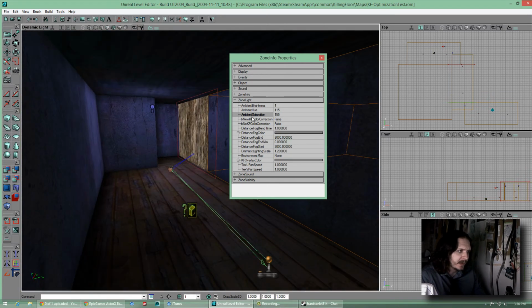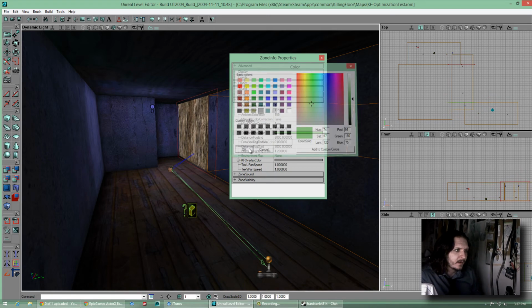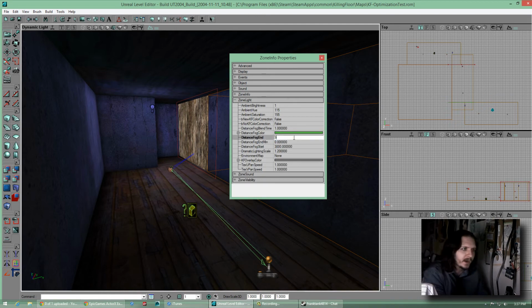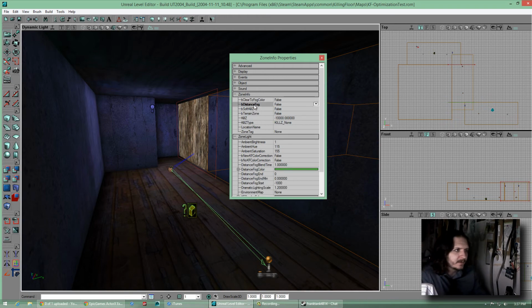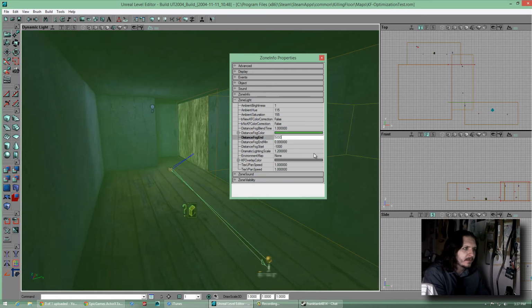Just so it's not pitch black in here. And then we wanted a green fog in here. I'm just going to do some extreme fog so you can see the difference as you're walking in different zones, as you're passing through them. Like a negative 1,000. You need to go up to the zone info and turn on distant fog. Distant fog end will be like 3,000, 5,000.